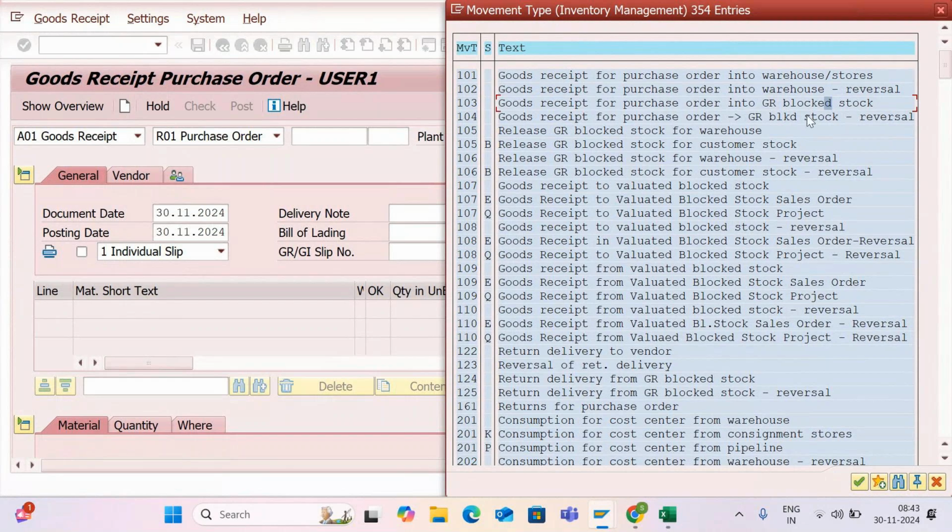From the GR blocked category, to release GR blocked stock from the warehouse and keep it under unrestricted use, that is 105. So 103 and 105 is called a two-step.